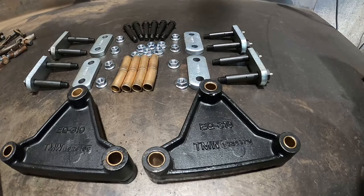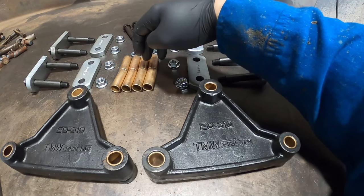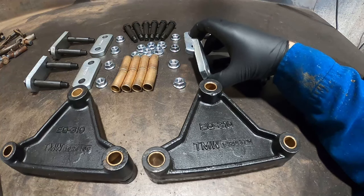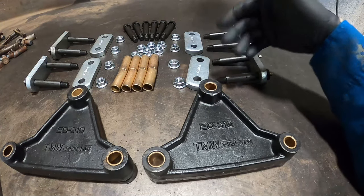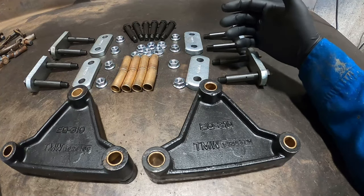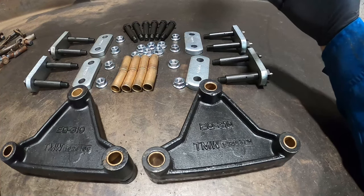So you're probably going to want to know the pros and cons of this kit. You get greaseable bolts, which are great. You get brass bushings instead of plastic. You get shackles that are twice as thick, and you can do a lot higher mileage without having to replace the bushings or the shackles, because the components are going to last longer. And it's great for permanently loaded vehicles, so camper trailers, construction trailers, stuff like that.